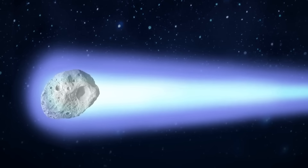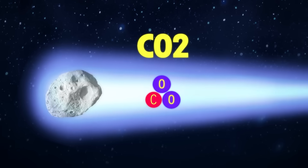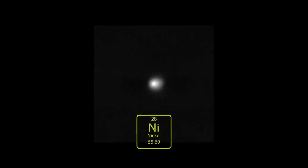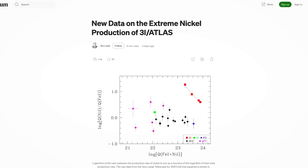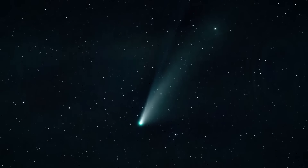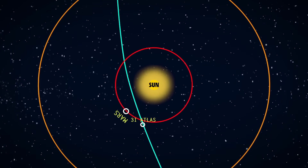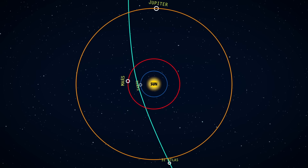Here's what we know so far. Astronomers found that its coma — the fuzzy cloud around the nucleus — is dominated by carbon dioxide, CO2, far more than water, H2O. That's backwards compared to most comets. Also, it's showing signs of heavy metals, for example nickel, in odd places. And as of recent studies, it's releasing water via OH emissions in UV, much farther from the sun than typical comets do — like a fire hydrant of water out in the cold.